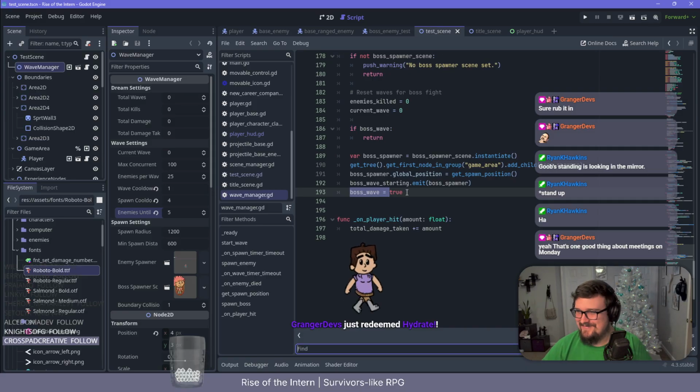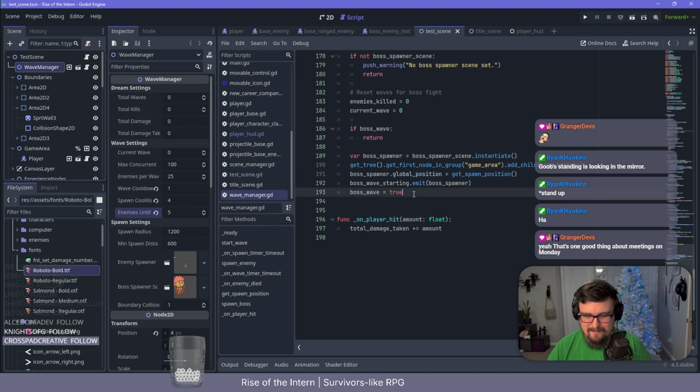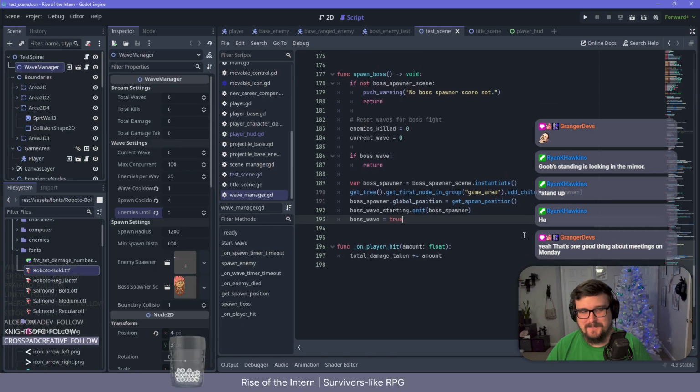All right. Ranger, thanks for the hydrate. This is so sour. Added lemonade stuff to a lemonade flavored G Fuel. It was way more sour than I was expecting it to be. I should have known. It's one good thing about meetings on Monday. Yeah, you don't have to really worry about meetings until the next Monday.